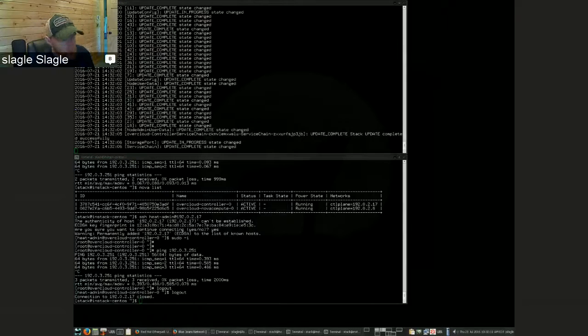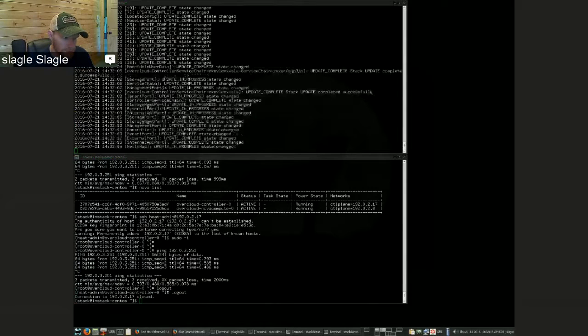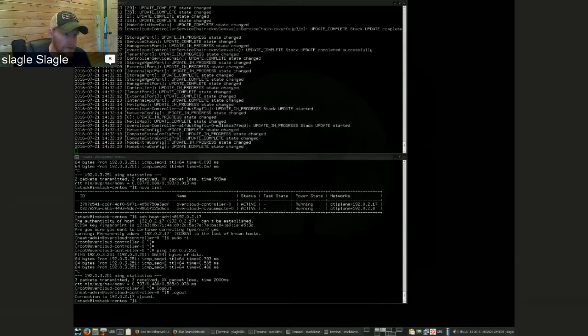There are a couple of bugs in TripleO right now that if you do end up doing a stack update to get your initial deployment, you're going to hit a couple of bugs. But I think those are things that we could fix.